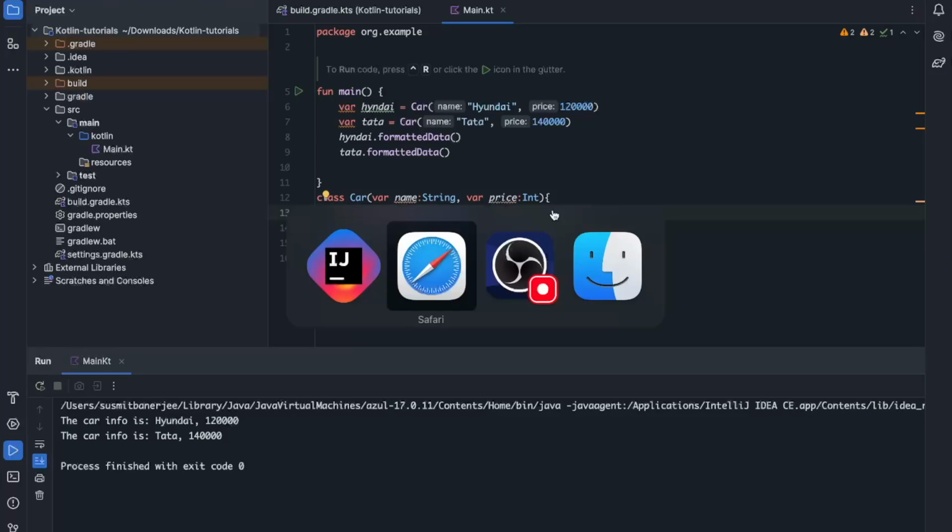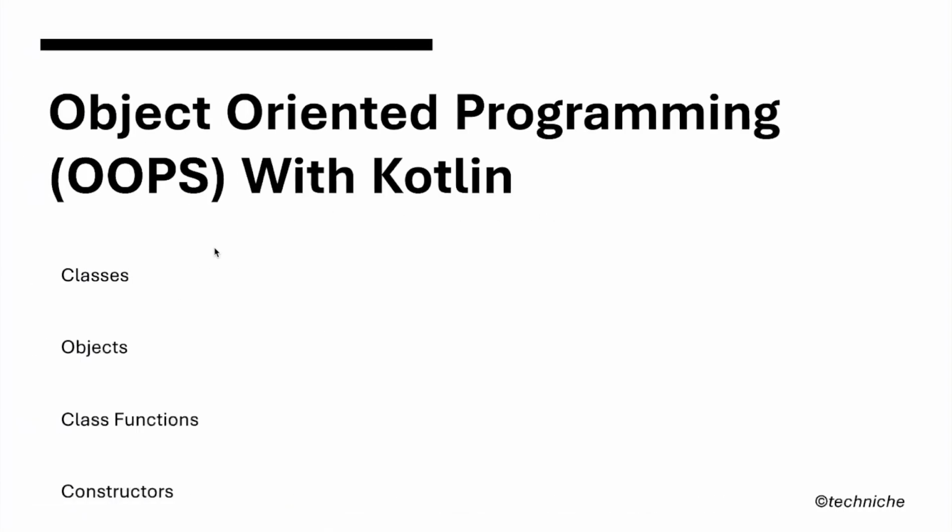So as you can see, we have discussed most of the basic concepts of object-oriented programming, like classes, objects, class functions, and constructors. I think you have a good idea now how to write classes, what objects are, how to write class functions, and why we write class functions, and what constructors are. Okay, so these are the basic concepts.